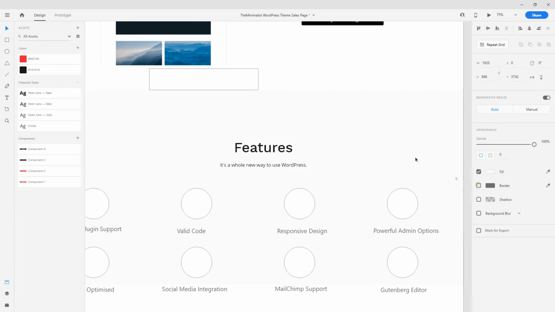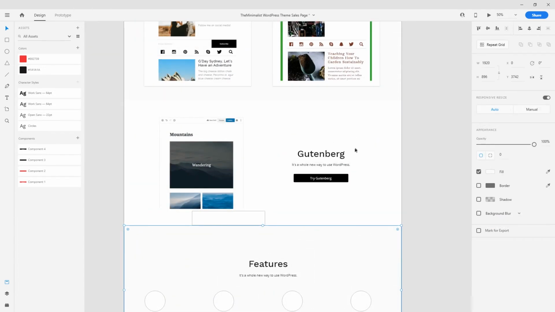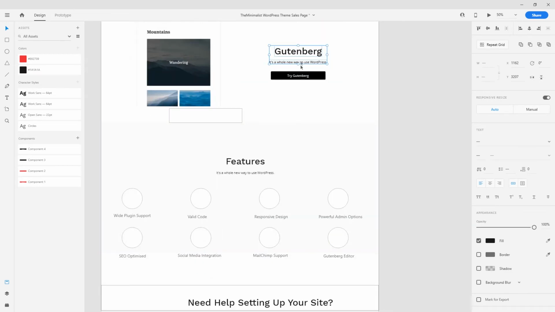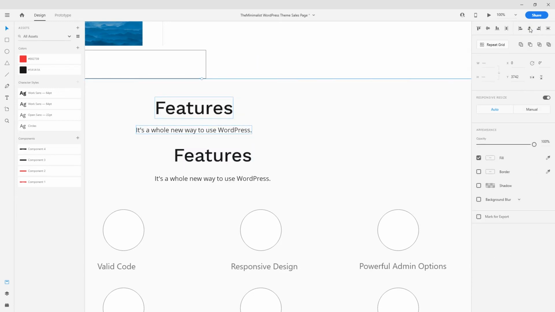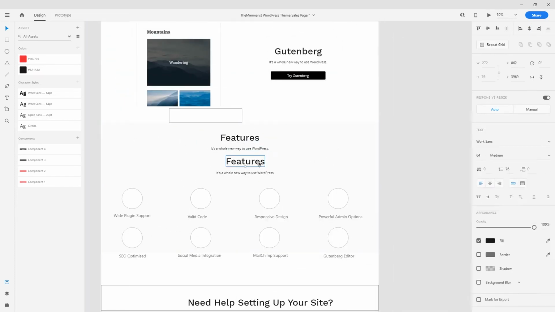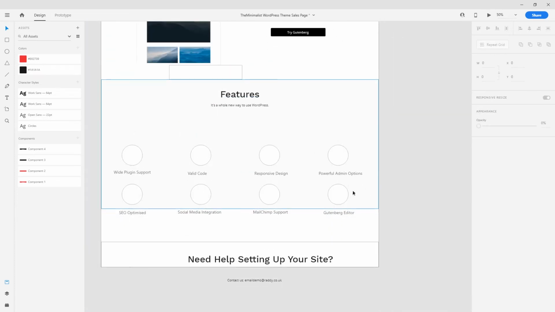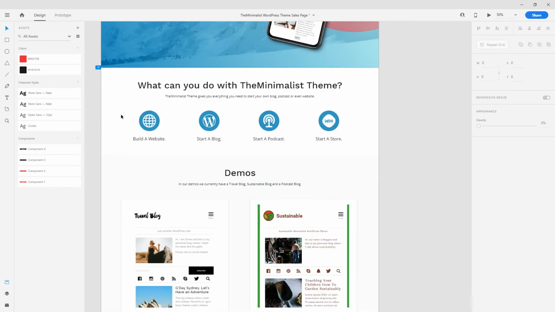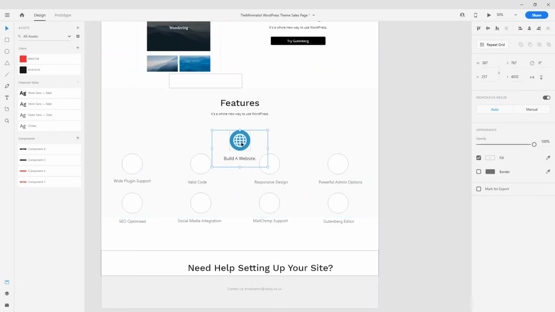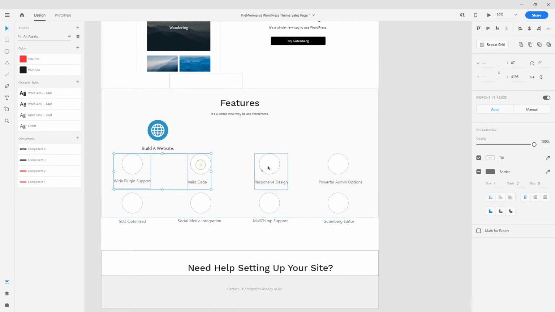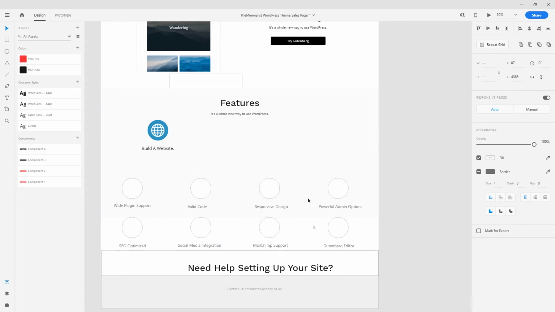And let's remove the border as well, and let's copy the text from Gutenberg, paste it in here, and just swap it super quickly. Features, center line with the actual section. Remove this, remove that. And what I want to do now is copy this sort of style below. So what I'll do is copy this one, the first one, paste it in here, and I can just move them slightly for now, just so they don't get in the way.